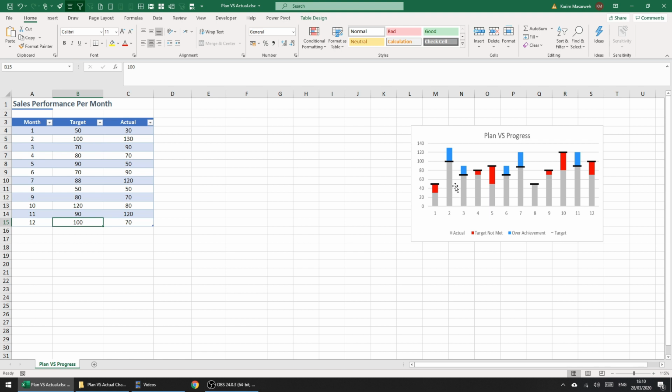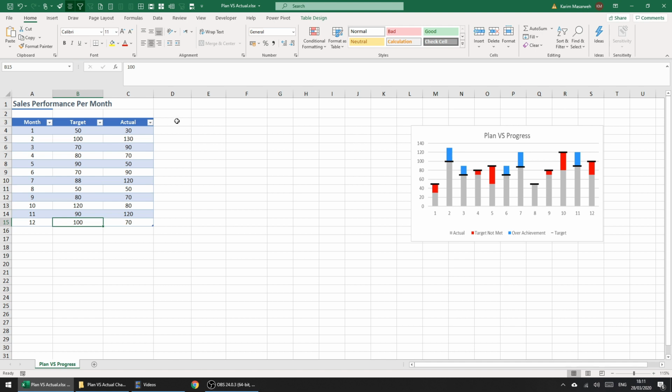We will start with the gray bar, which is the actual that was done, but up to the target. If we did better than the target, we want to display the value up to the target, because the part above it we're going to display as a separate value.